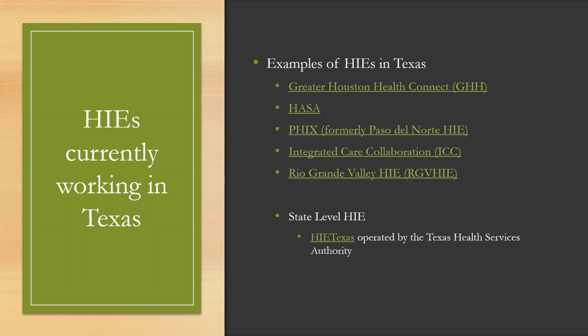Right now, there are 5 different examples of HIEs that are currently working in Texas. There are links to all these within the file, so you're more than welcome to check out each one of those individually. But there's the Greater Houston Health Connect, HASA, PHIX, which was formerly known as the Paso del Norte HIE, Integrated Care Collaboration, Rio Grande Valley HIE, and then there's also a state level HIE, which is operated by the Texas Health Services Authority, also known as THSA.